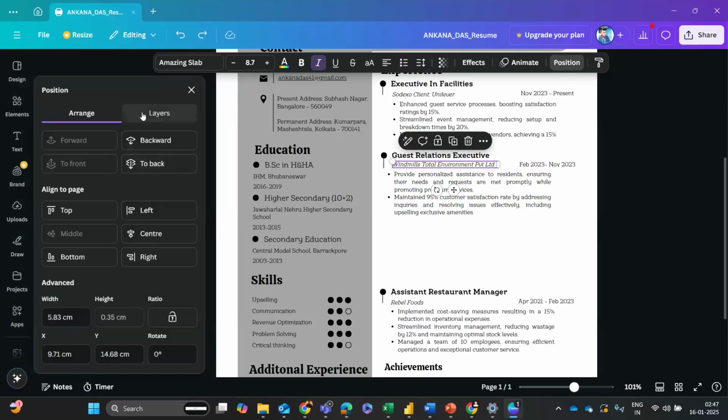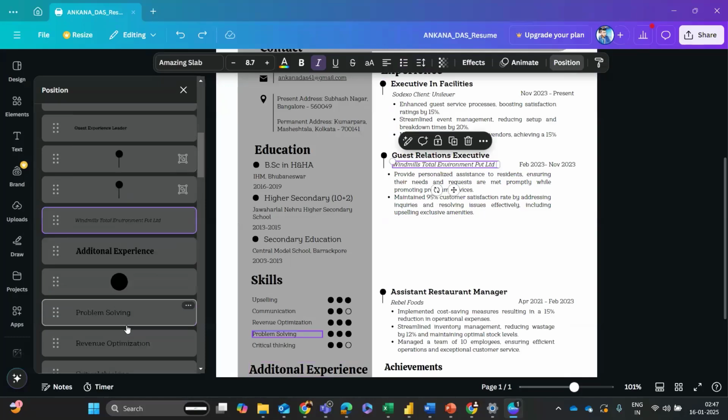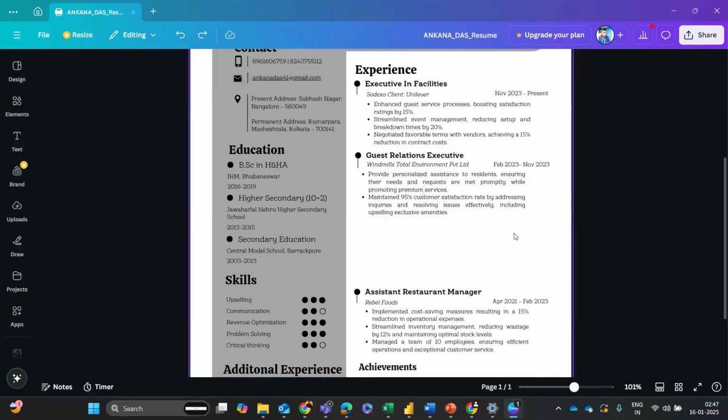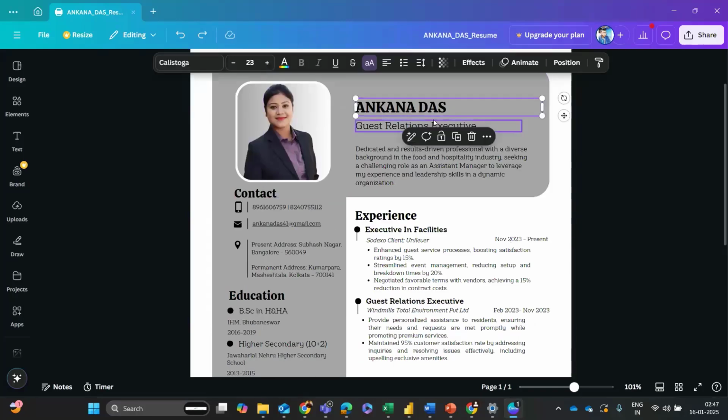Canva has an option to arrange, to layer different sort of elements as well. So I'm just trying to find out one information. Checking how we can do that.